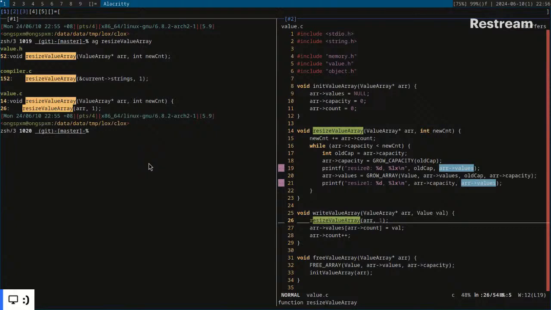It's possible that the value array has turned after grow array is called.